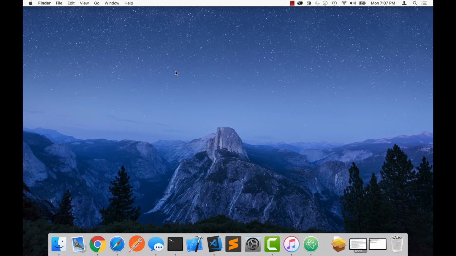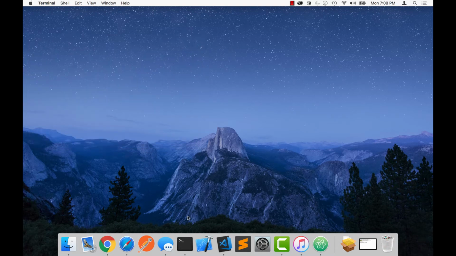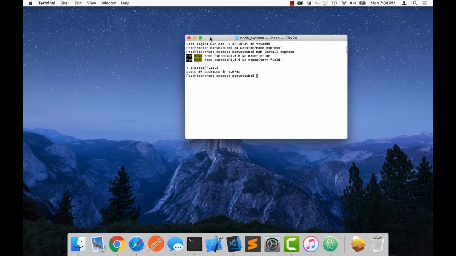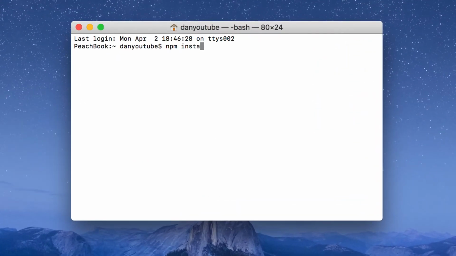So in order to use Express Generator, it doesn't automatically come with Express, so how do we get it? Well, just like every other package that is used with Node, we use npm to get this package. So let's go ahead and open up our terminal. That's an old terminal, so I'm just going to close that out. Okay, this is a new terminal. So I'm just going to run npm install -g express-generator.